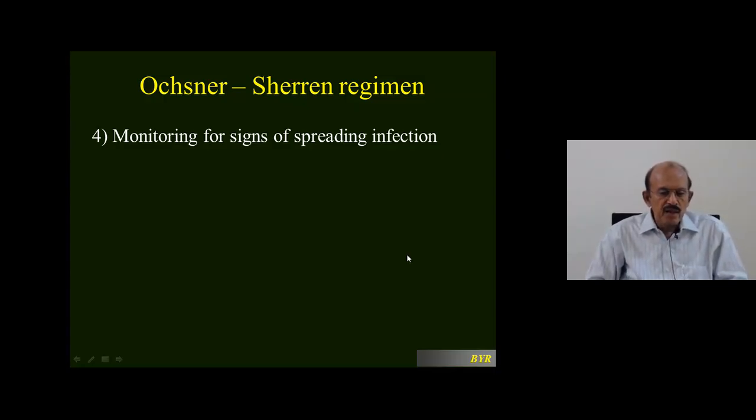The hypotension and oliguria, they do not occur early. They occur when the whole peritoneal cavity is inflamed and the patient has gone into severe dehydration. Then only the patient will show manifestations of hypovolemia, hypotension and oliguria. So whenever I ask you how do you identify the spreading peritonitis, that means the earliest signs you must tell. What are the earlier signs?